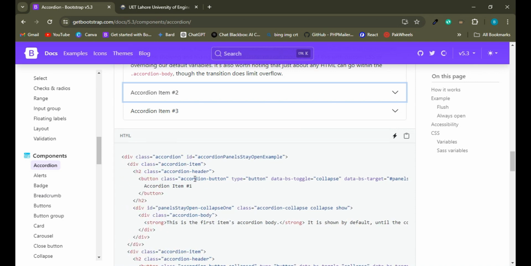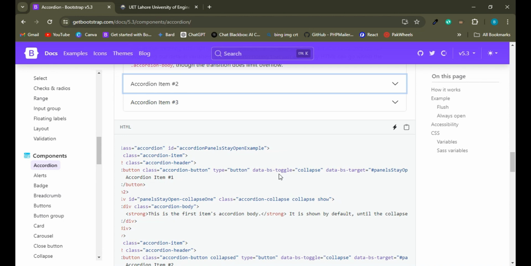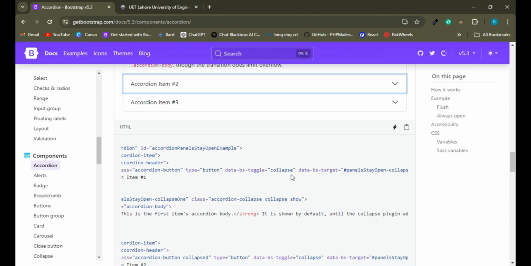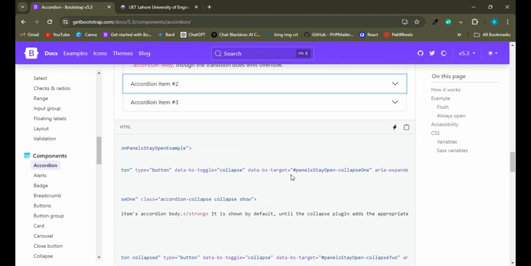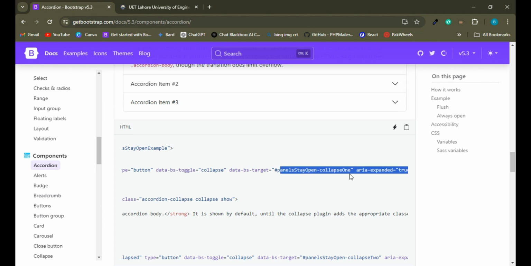This is the button, the accordion button. You can see here button, type button, data-bs-toggle equal to collapse, data-bs-target. Yeah, here you can see that data-bs-target is equal to panels-stay-open-collapse-1.